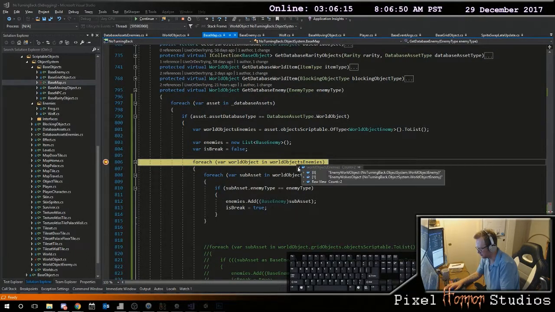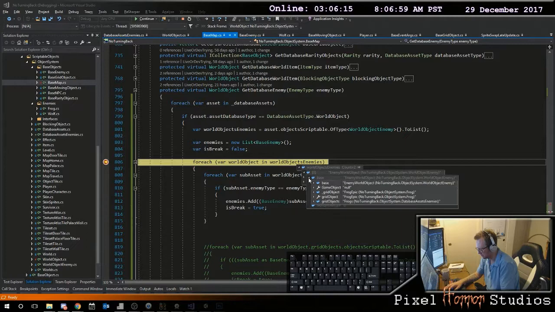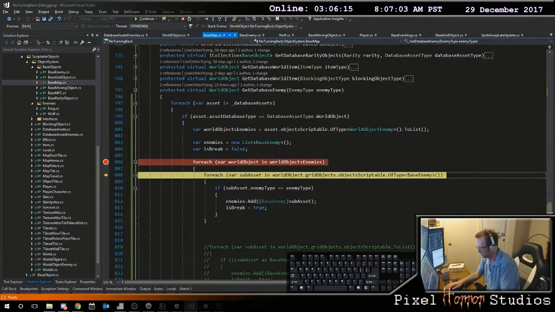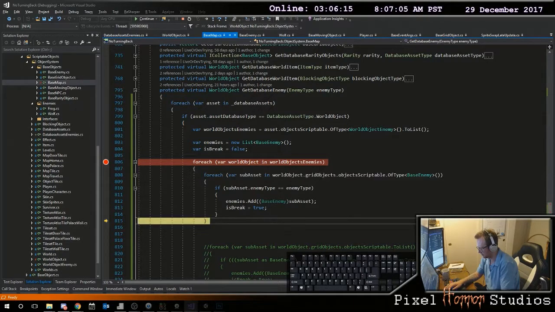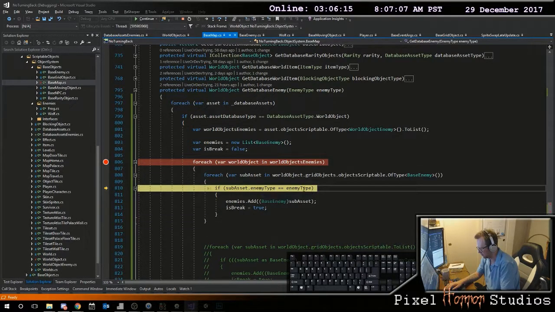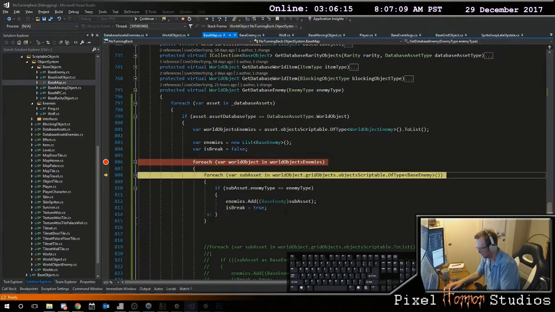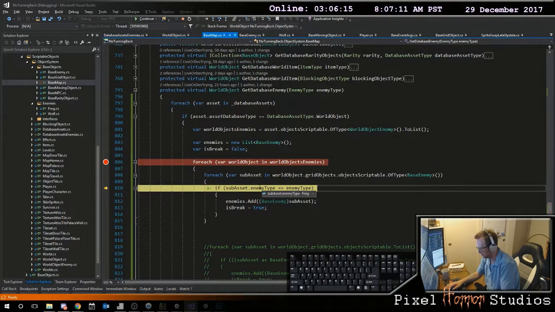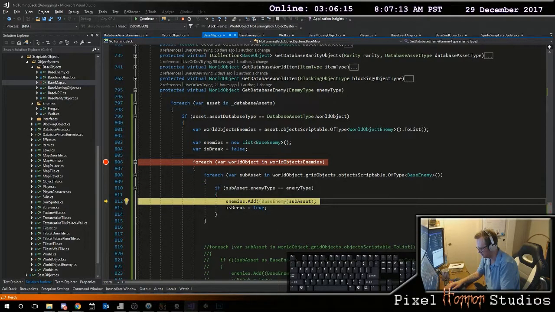So we have two world objects enemies, one which is enemy wolves and one which is frogs. So for each one of them, we want to get each one of the sub-assets, and if our enemy type is the same, it is. We got that one.